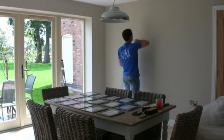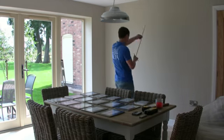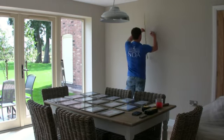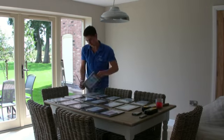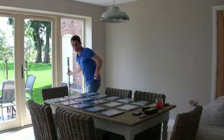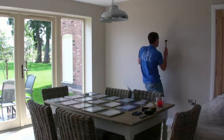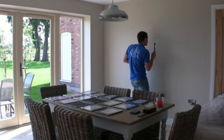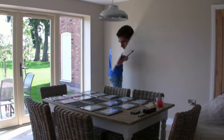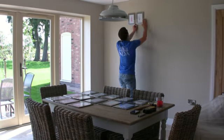You'll note how firstly I'm laying all the frames down to evaluate the space that will be required on the wall and calculate a correct gap between each of the images. Once I've done this, I'm transposing those calculations and measurements onto the wall, marking out carefully in pencil the positioning of all of them. I've previously checked the wall to ensure that there's no cables that will be hit by nails into the wall. I'm then fixing the picture hooks and hanging the pictures carefully onto the hooks.